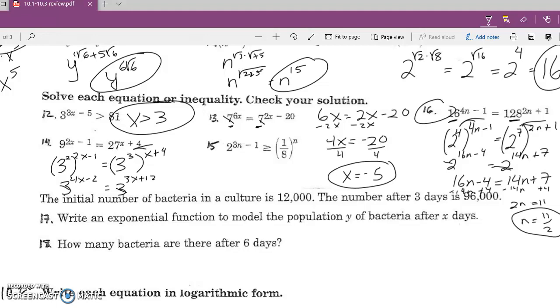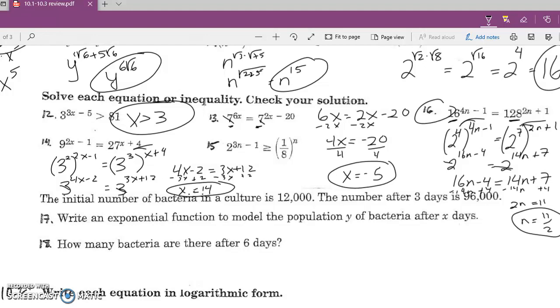The bases are now insignificant, so we can just say 4x minus 2 is equal to 3x plus 12, and then we just finish this off. So we would subtract 3x, you get x, add 2, and you get 14. So your final answer should be x equals 14. All right, and then the very final one is 15.